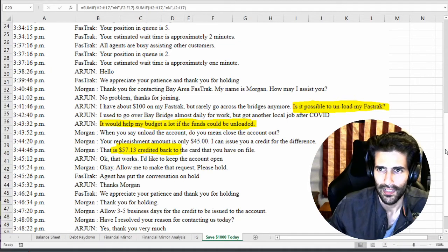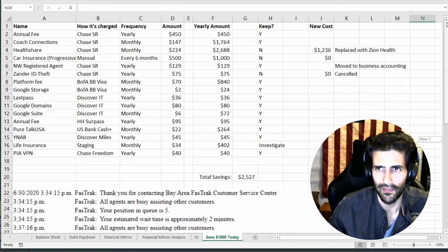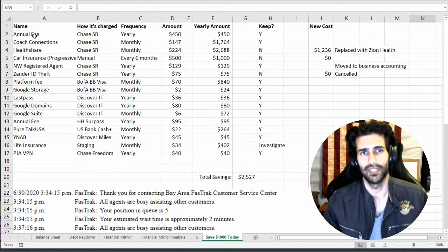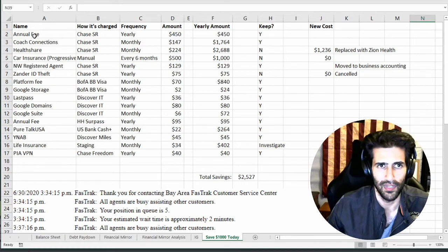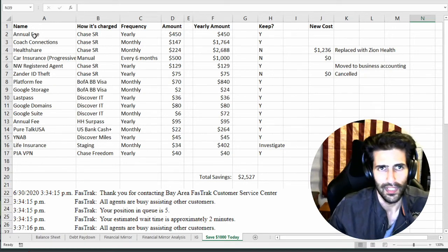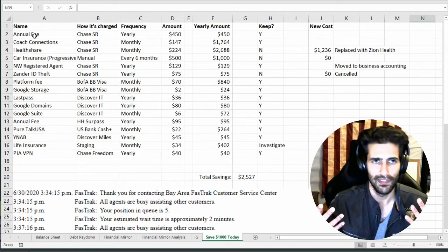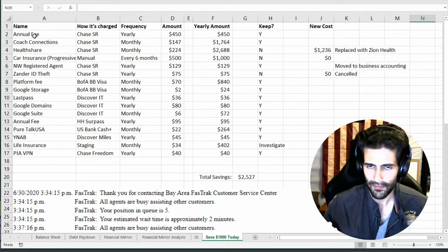And there's other places where you can probably do this, where you least expect it. The point is, if you put your mind in the frame of, okay, I'm going to go through and audit all of the expenses that I have, audit my subscriptions and see what I can cut back on, what am I using, what I don't like anymore, then you are going to find more things that you can save money on.